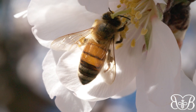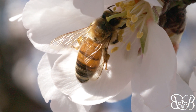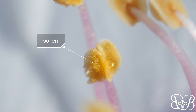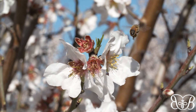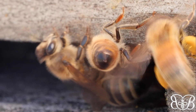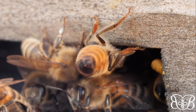Because honeybees collect pollen — you knew that. But it's not as simple as you might think. Plants want the bees to carry the pollen away and spread it to other flowers. That's pollination, how plants reproduce. But bees also need to carry lots of it home. Pollen is a protein-packed food for the hive.